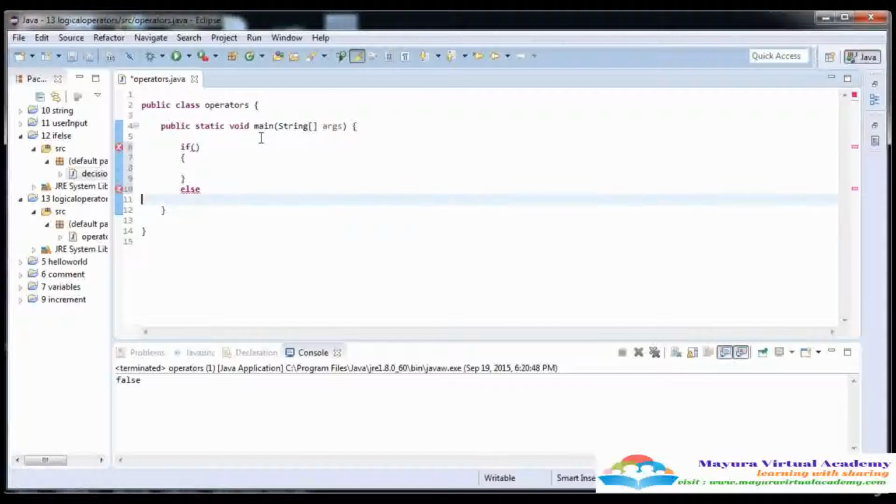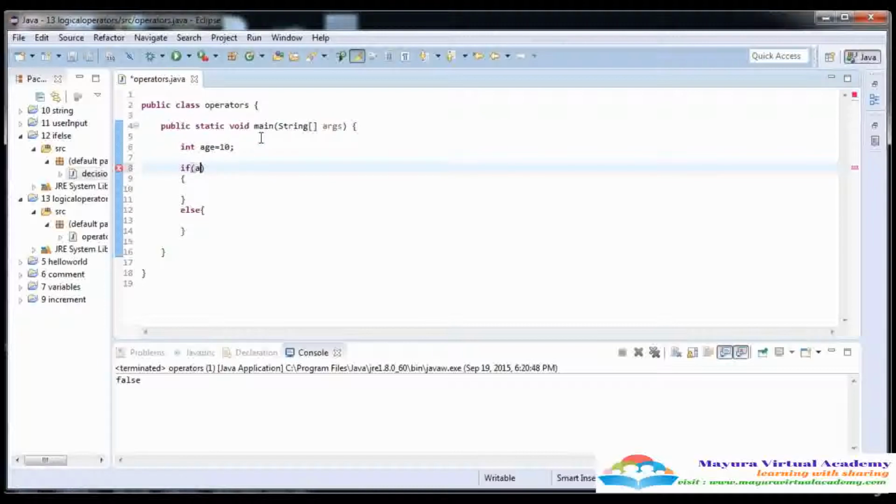Now first of all, I'm going to provide another equality operator whose name is not equal. And now I'm going to provide another variable, age, and here is its value.